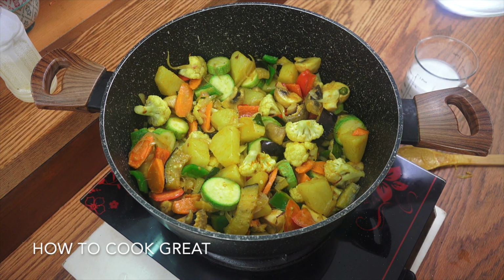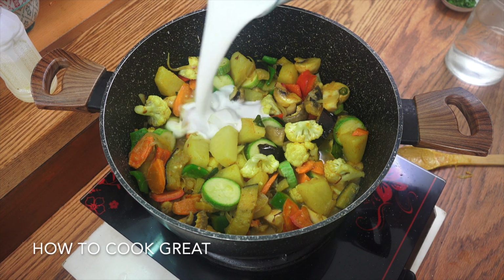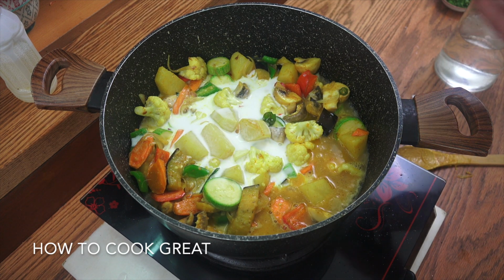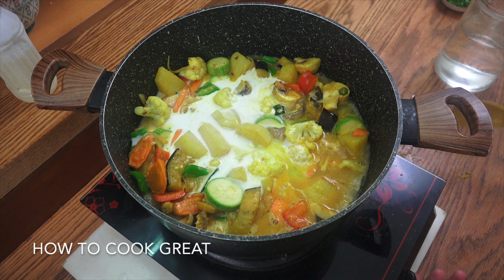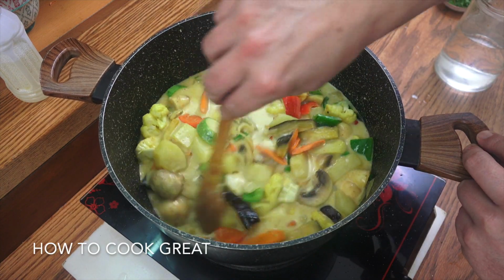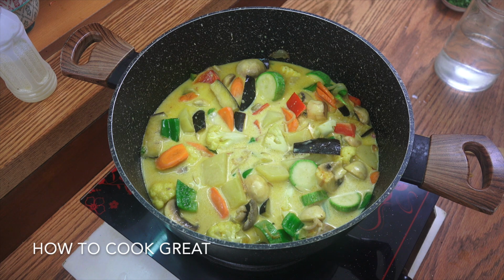What we're going to do now is add some water, about 150 ml, and then 400 ml of coconut milk. Let me just splash a bit of water into that jar. Just rinse it out, you know. We're going to lower the heat, not to a simmer, but above a simmer. We're going to get a lid on this and we're going to let it go for about 8 to 10 minutes, depending on how chunky you've cut your vegetables. But you know what we're looking for. We're looking for nice tender potatoes, carrots, eggplants, cauliflower, and so on. It's beautiful. Leave it alone. Make yourself a cup of tea.